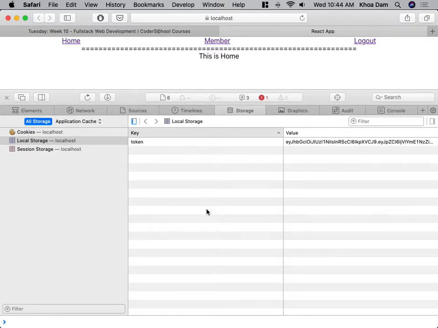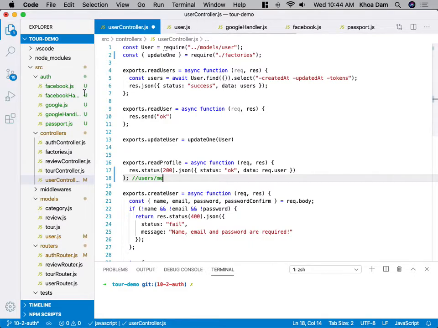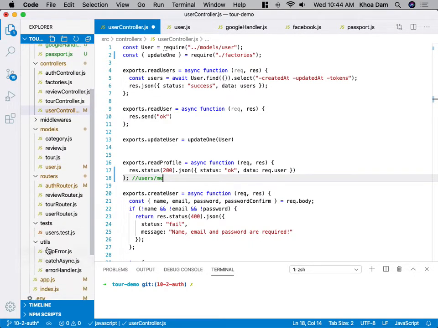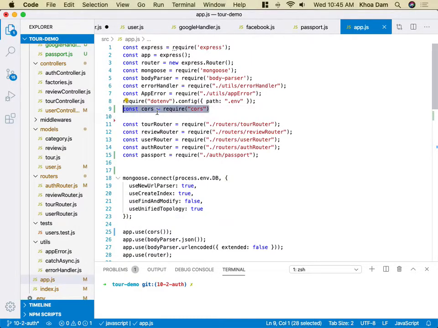All right, next step. I'm going to render the user information on the navbar here, on the header, so that you will know that we are actually logged in. What about CORS? Oh yeah, CORS. Open your backend, go to app.js. You need to install cors and import it like this. I had it in the lab yesterday, but we didn't actually touch the front end, so I didn't import it on the demo. Run npm install cors.